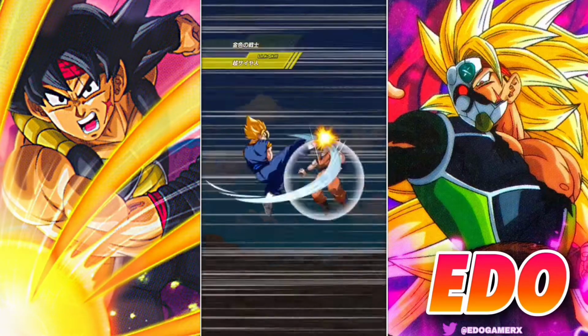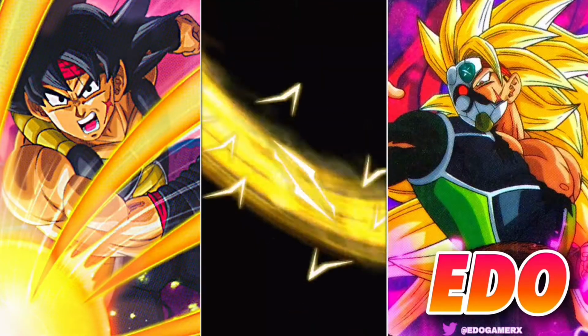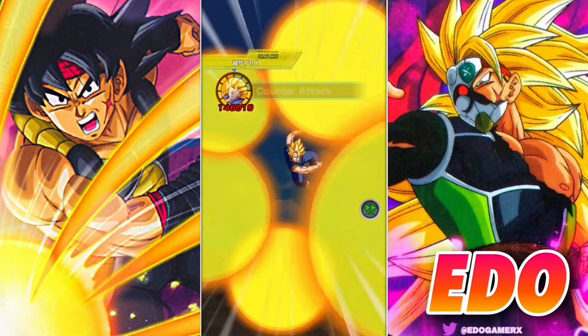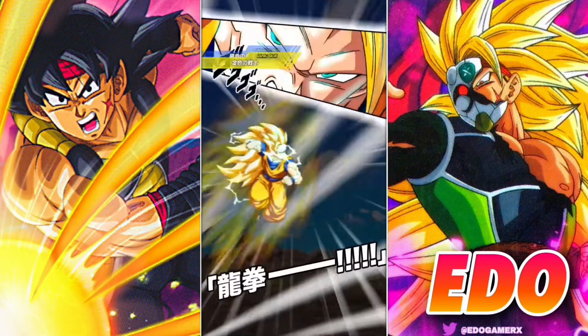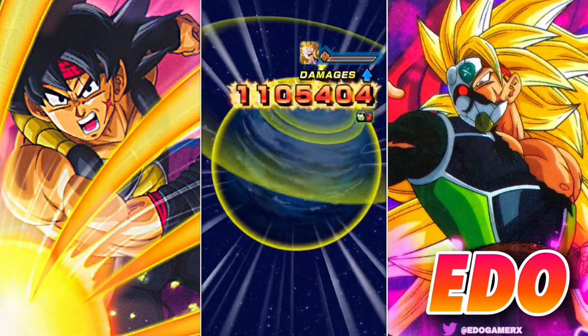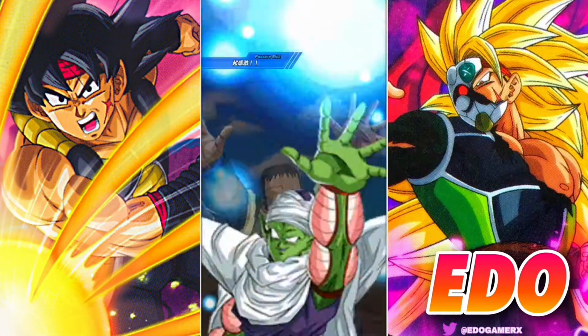And there are some other units that you can use. I'll definitely say just to keep Great Saiyaman 1 and 2 on your team, because they're going to be very, very good defensive units on that team. A very good supportive unit on that team as well. You can definitely use, yeah, that's it. I don't know.